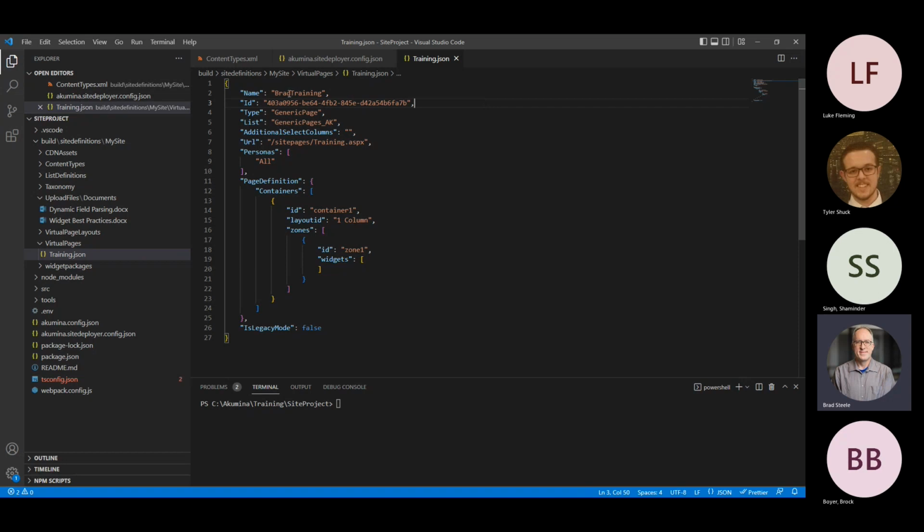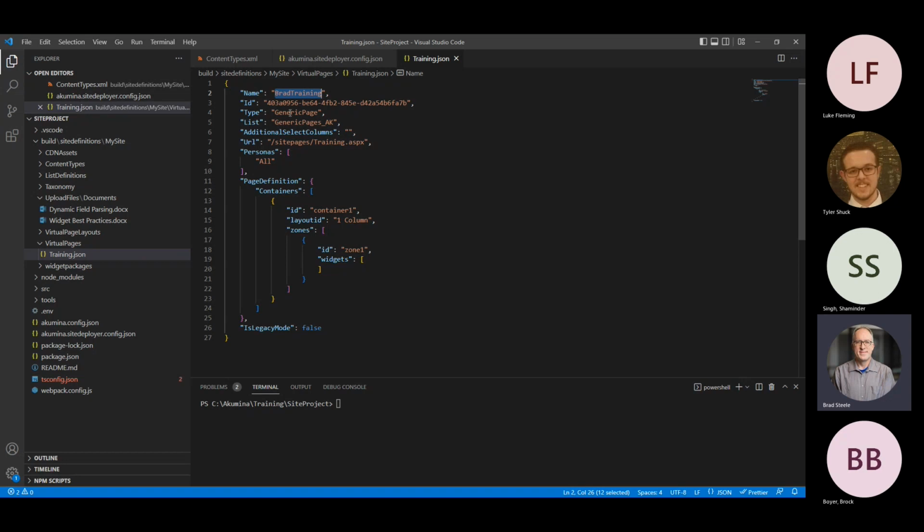A couple other things that are important. Once you actually deploy a page with a name and an ID, don't change it. As soon as you change the ID, you're going to get a new page, but it's going to have the same name as another page, and that's going to get really confusing. The name's not really used for any kind of true identification other than it's a friendly name when you're looking at the pages in different lists and so on.